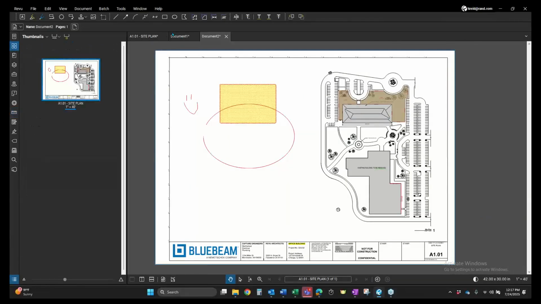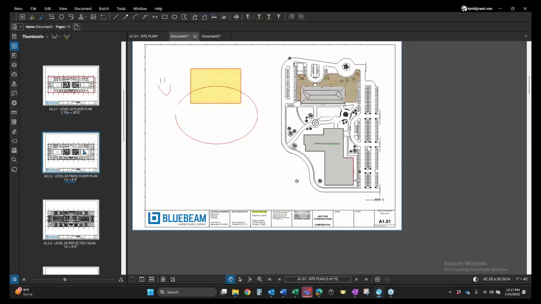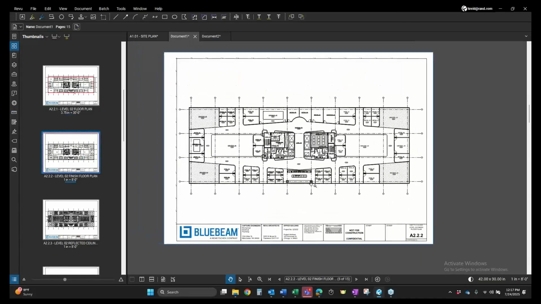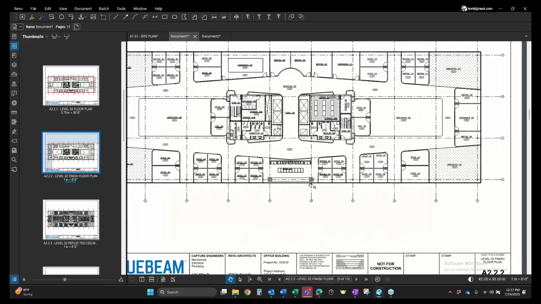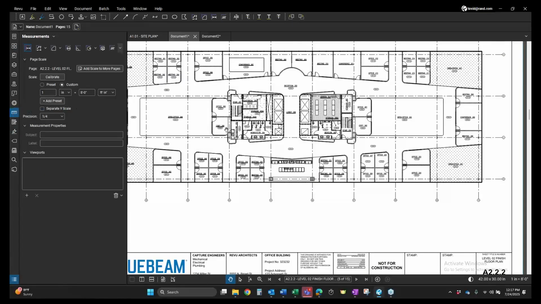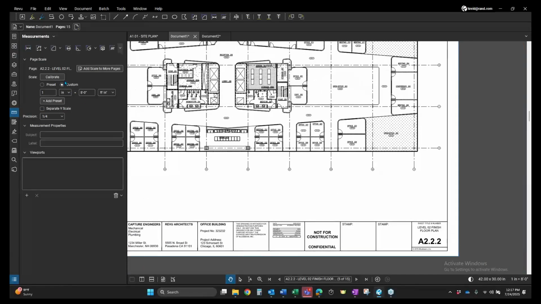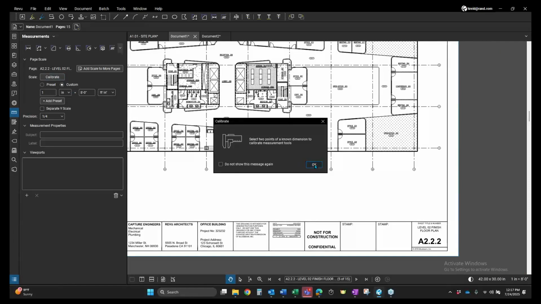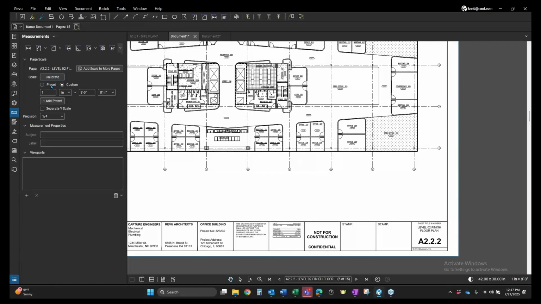Let me go to, let's figure out which of my documents has the plan page. So we'll go to this finished floor plan right here. So it doesn't need to know what the plan page is. It does recognize what the size is. So once you go to calibrate it, and you go to either select 2 points, or if you go to preset right there, it'll pick up on the plan size. But with that said, it is important, there's always that caution about when you scan drawings in and you change the size of the page, that might not line up, right?